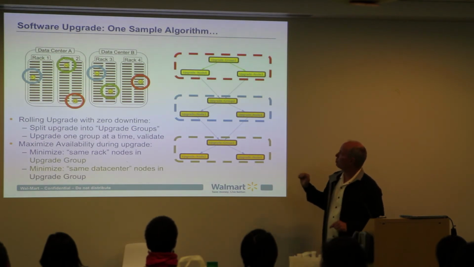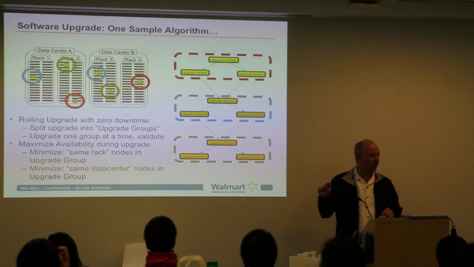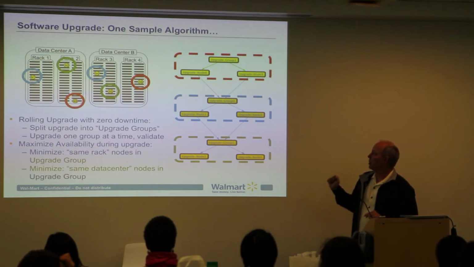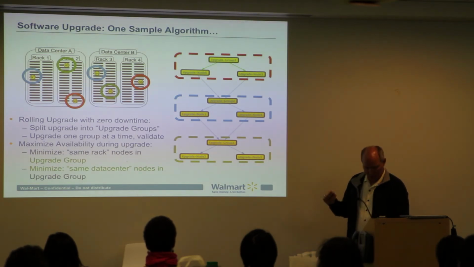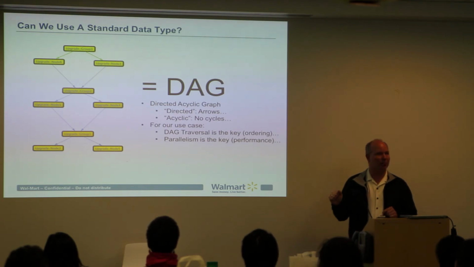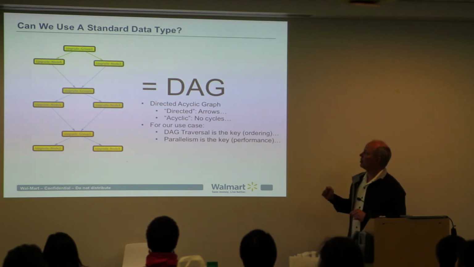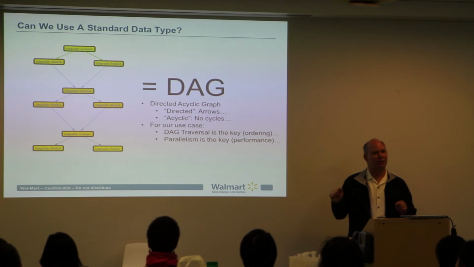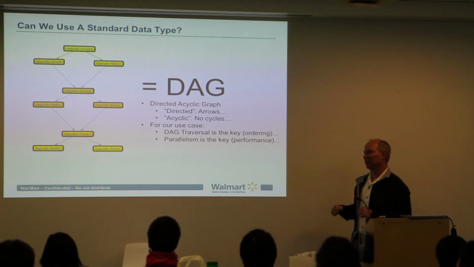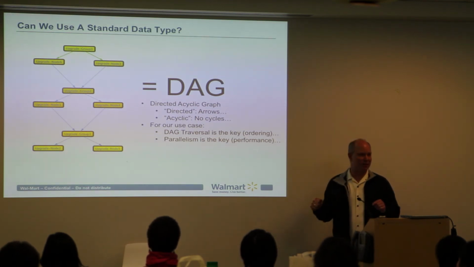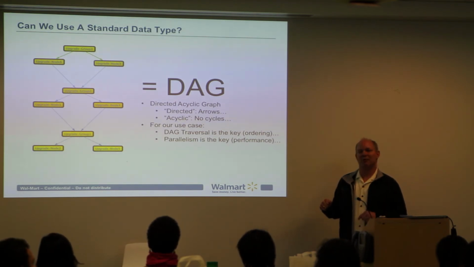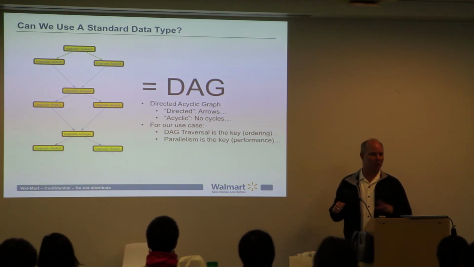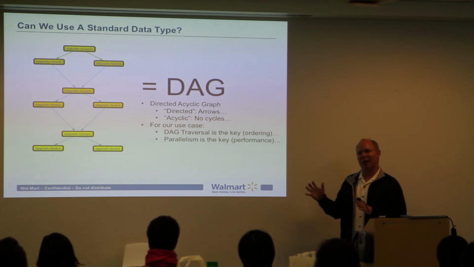So how do we produce a system that has the ability to walk these nodes intelligently and to have different algorithms among them? This is where the graph comes in. This is a directed acyclic graph. There's many different kinds of graphs. How many of you know what GraphViz is and some of those graph tools? Have you used those? Yeah. GraphViz, if you've never used it, go download it and take a look, because it's all about this kind of stuff.